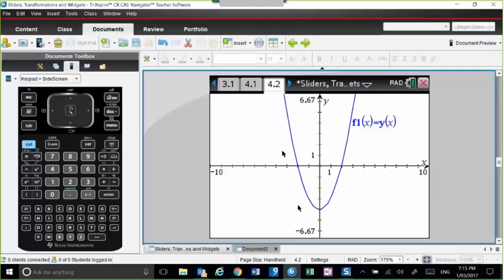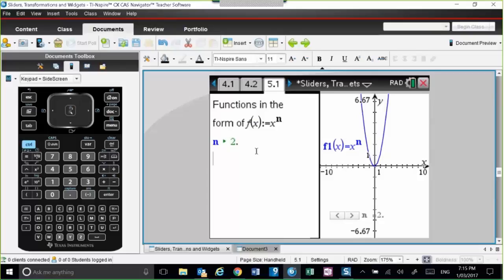So we can quite clearly see that when the discriminant is negative, these are the values of M that have no solution. These are the values of M that have one solution. Discriminant is positive up here and here, so they're the values of M that have two solutions. So it's an alternative way of perhaps looking at it and using the technology to help us along at the same time.